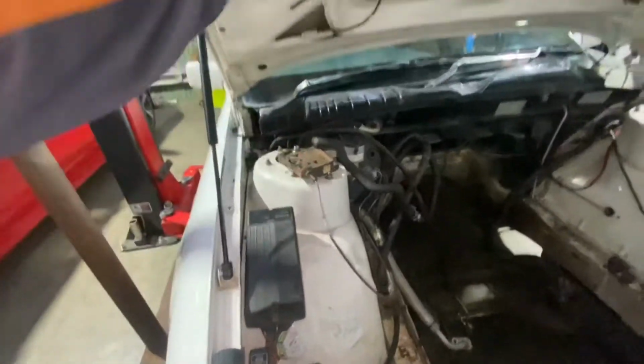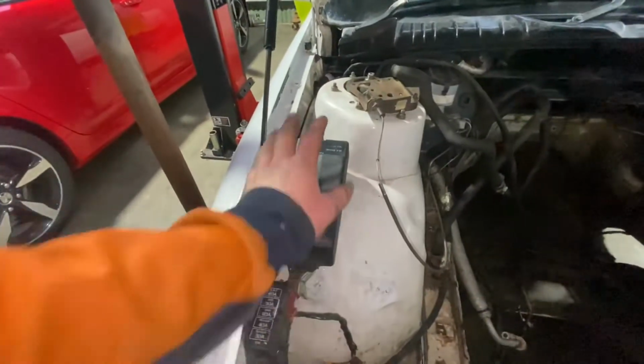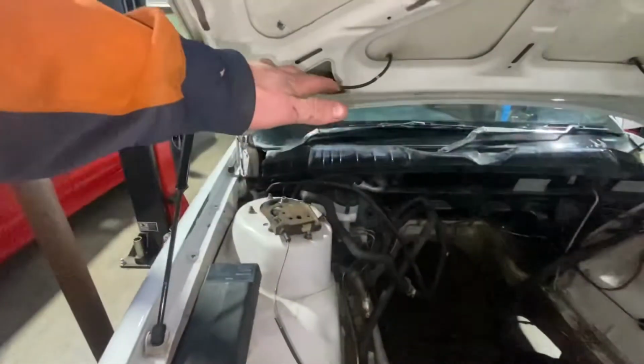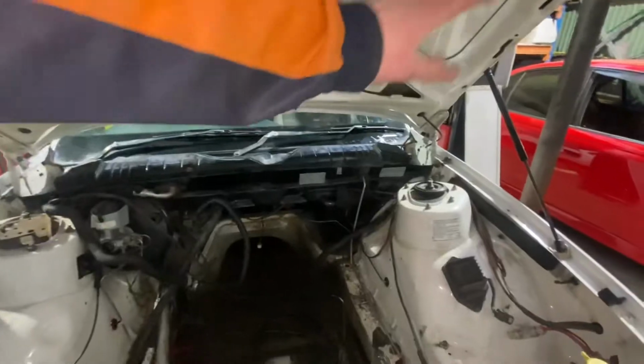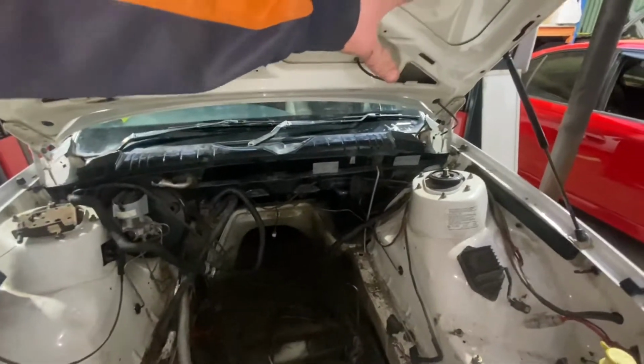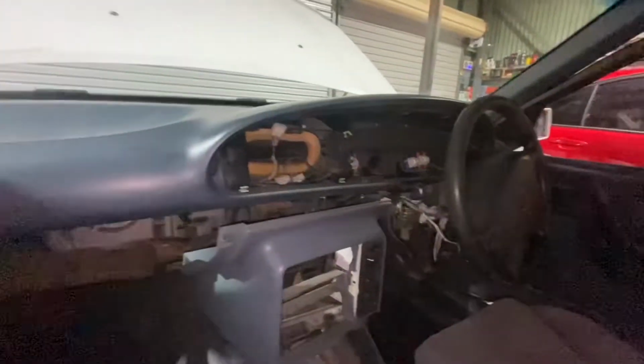So I'm going to start pulling the dash out in a sec, but I'm going to be cutting the wires for the fuse panel, feeding them back through, marking everything. I'll have the dash out, extend the wires, then I'm going to mount it nice and neatly up in the glove box. I haven't been filming much because it's dark in here and the phone's a little flat.